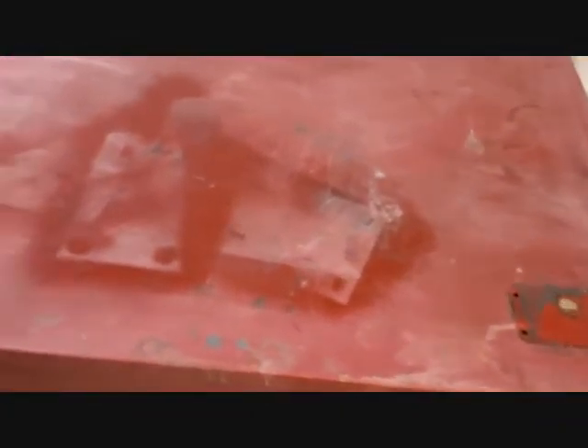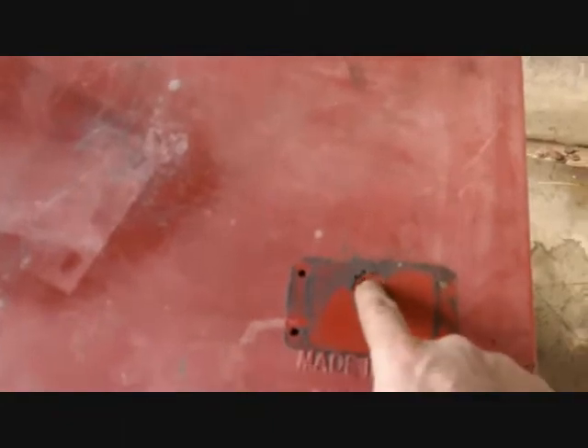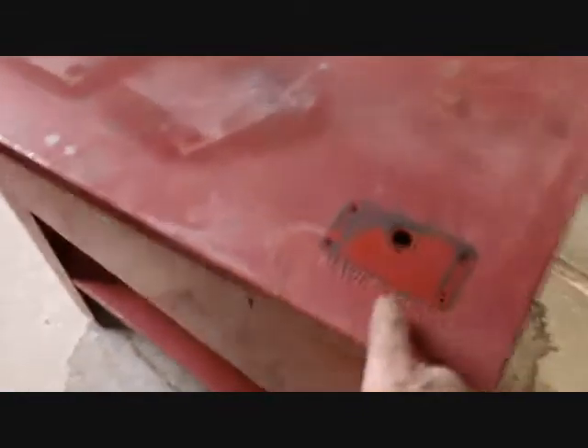I just gave this a quick wash down with some denatured alcohol and I'll do it again after I sand it. I also removed the remnants of a switch that was here — one of the things wrong with this unit. He explained there was a switch here that broke and he had just bypassed it, so now when you plug it in it just starts. Also on the inside of the cover there are a couple of metal loops. He said there was a fluorescent light — when you lifted the cover, a switch would turn the light on. There might have been a switch here for the pump and maybe this switch was for the light.